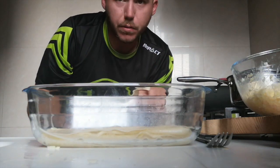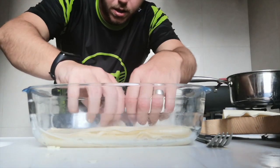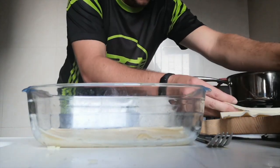But I stupidly have put them in the bowl I'm going to use, so I need to put them somewhere else. One. Oh, look at these. Look at these. Two. Oh. 2.5.